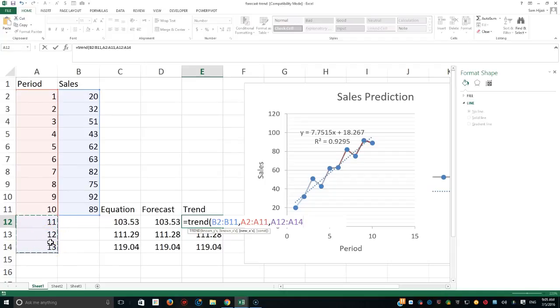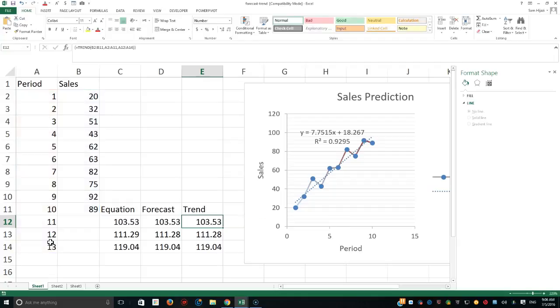Now put the parentheses. However, you have to press Control Shift and Enter because we have an array, A12 through A14, that we're required to do the calculation for all at once. So we press Control Shift and the Enter key, and you will see all of them are going to be done together.